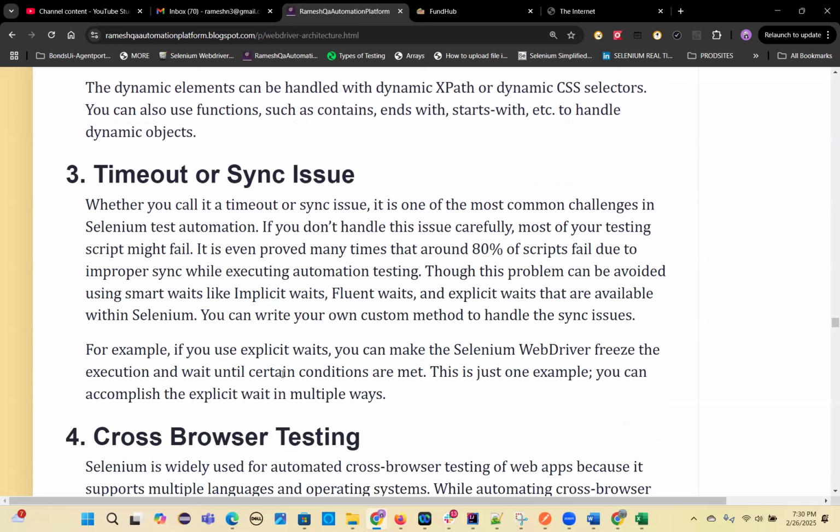So timeout or sync issues, basically, what is timeout and sync issue?